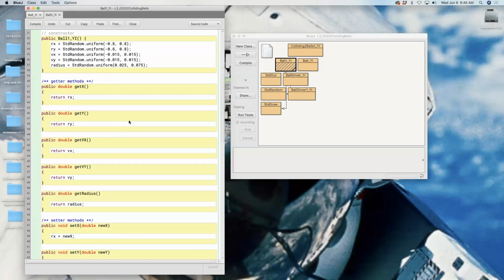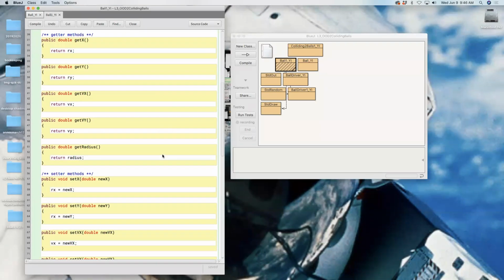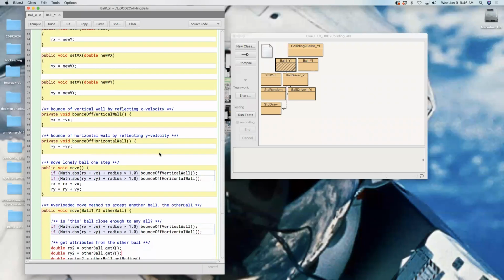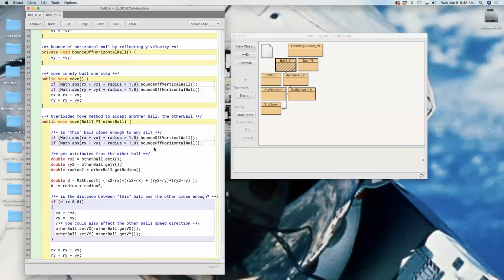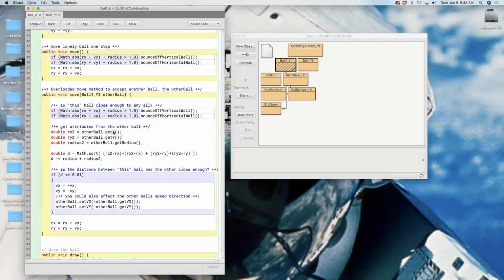And so radius is radius, Rx and Ry are all instance fields of this object. If you go to the top, right here. So anywhere in this class, you have access to that information. If something is coming in, when I say something, if an object comes in as an argument, you need to use the object and the getter methods to get information about the instance fields of that object.